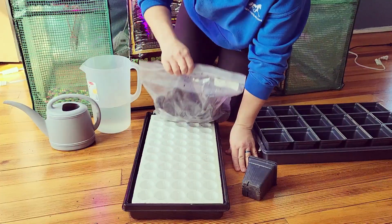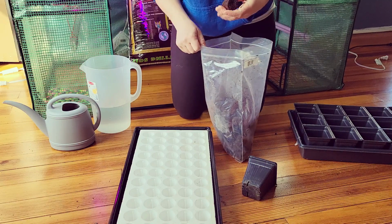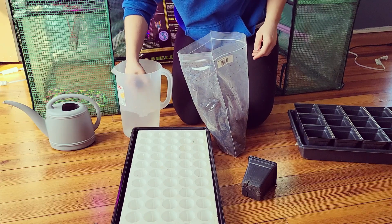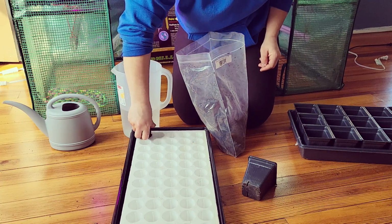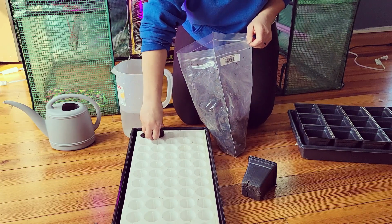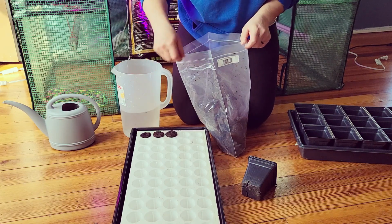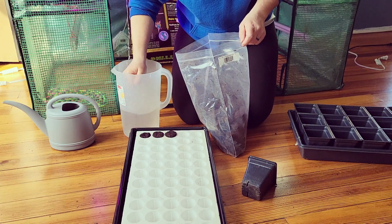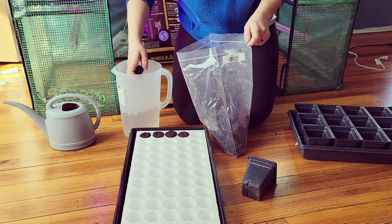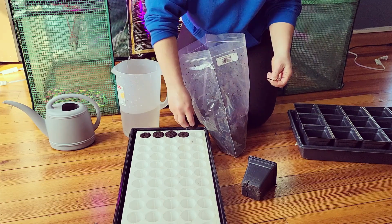For these Rapid Rooter plugs, they're a little bit moist, but basically put them in the water, give them a squeeze, and put them in. Pretty simple. Ooh. That one has a stick in it.